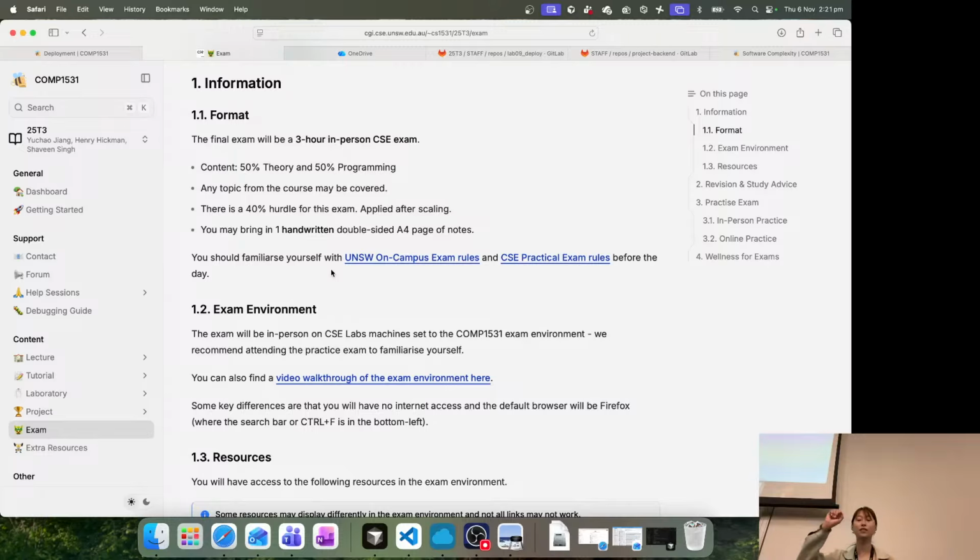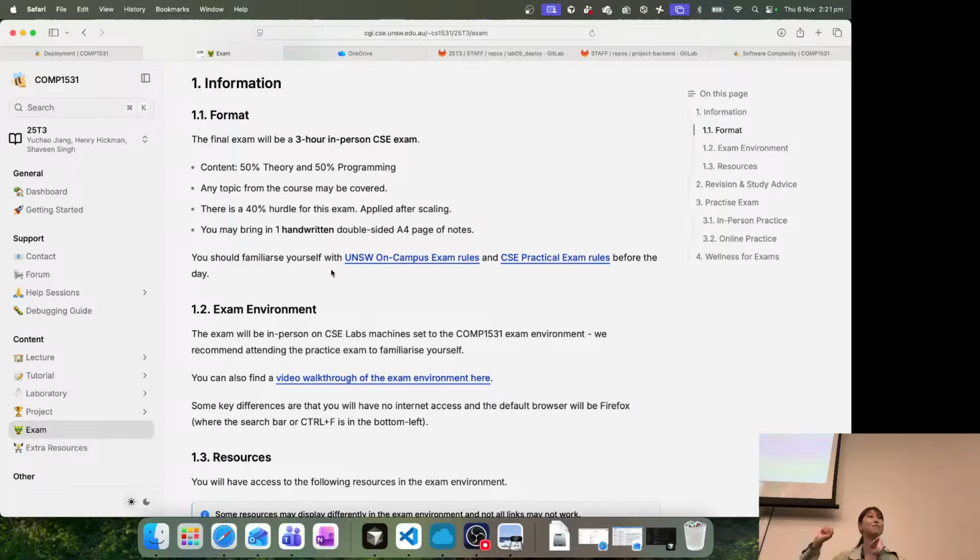For example, there's a question Q1, and there's Q1.A, part 1 of QA, part 2 of QA, part 3 of QA. The purpose of that is to separate the questions to make sure that if you don't understand part 2 and part 3 of Q1, you still can get some marks for part 1 of Q1.